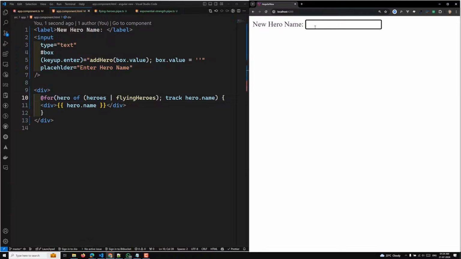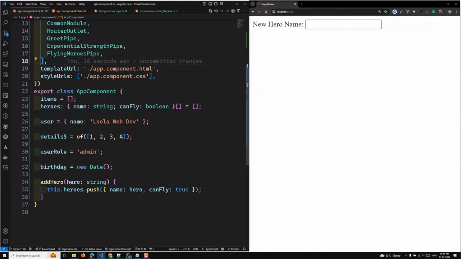Fine. So hopefully everything is working, but if I try to press enter, now we are not getting any value. Why? Because the entire array is not changing, only a part of the array is changing. Because only part of the array is changing, it is difficult for Angular to find which object has been changed. If the entire object reference has changed, then the pipe can identify it, but here the pipe cannot identify it.